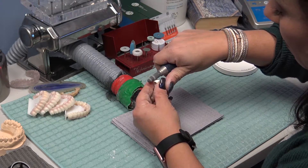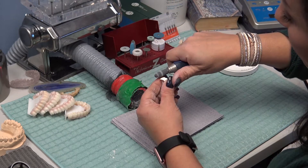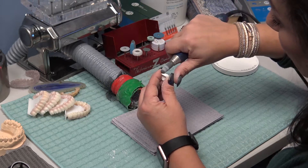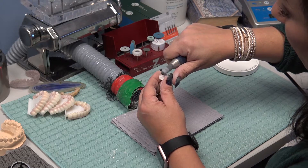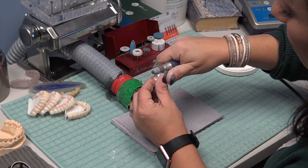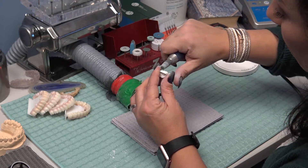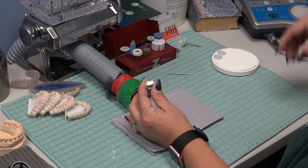What's nice about this is the crown is convex and so is the rubber cone, so it hovers right over the remainder of the sprue. As soon as you see it removed, just stop — you don't have to worry about gouging your zirconia or leaving a concavity. This tool is really good for a beginner as well. And that is a super easy way to post-process your Zirlux zirconia crown.